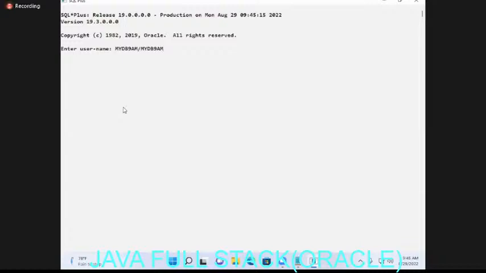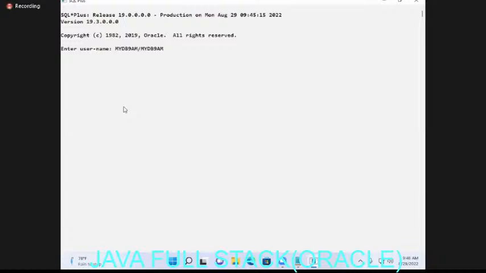That's why I said you should create your own username, one separate user account in your name, and practice through that user account. Then you can understand which kinds of facilities a user has and which kinds of facilities a user does not have. That kind of knowledge will improve.